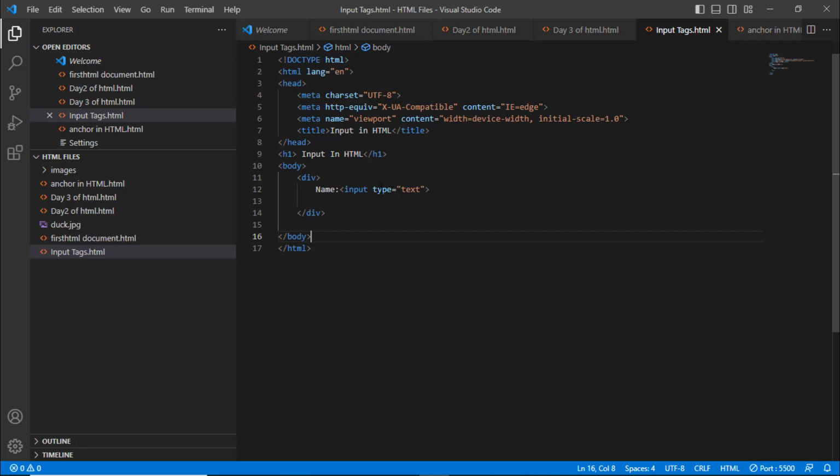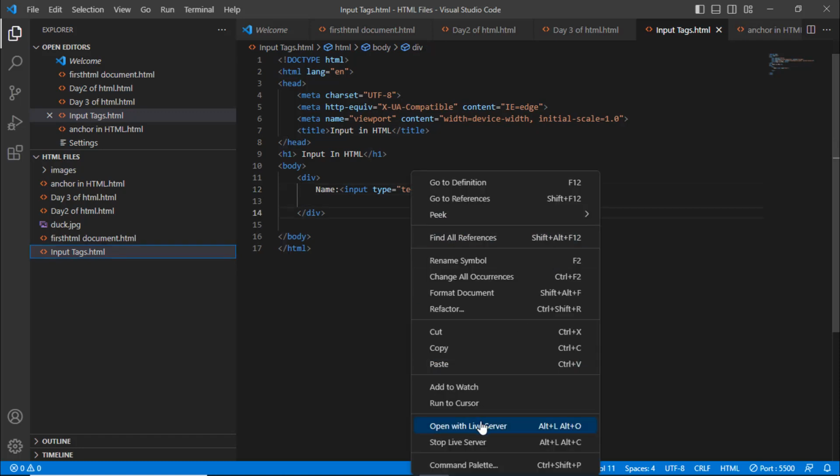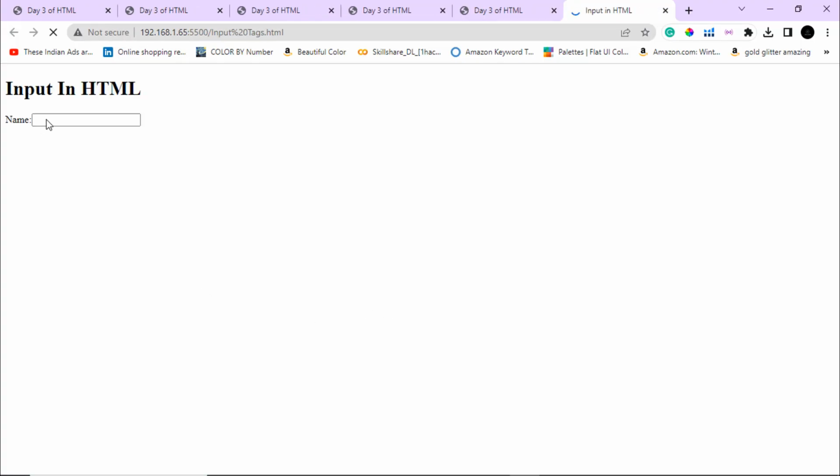So only alphanumeric values are allowed in this input. So input tag is also one of the self closing tags. So we have to close this tag after writing the tag. So make sure to always close it. It's a general practice to close all the self closing tags by this backslash. So let's actually just quickly see it in live server how this looks. So as you can see, you can now actually input various different stuff.